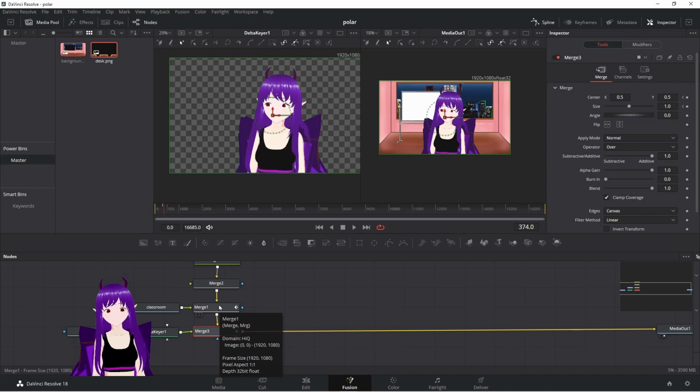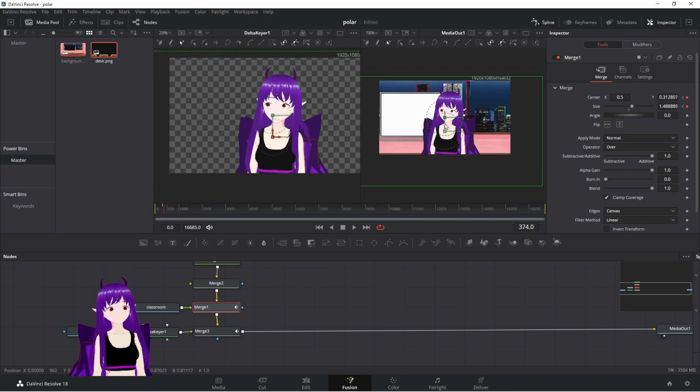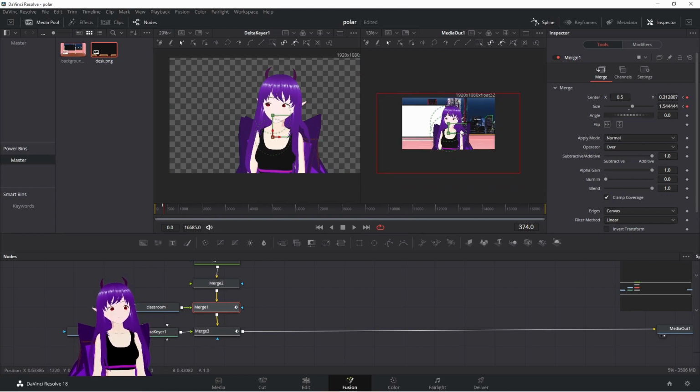Actually, that will expand the classroom until the whiteboard consumes about a third of the screen. There we go. Might be a bit too much, so shrink it back. Just like that.